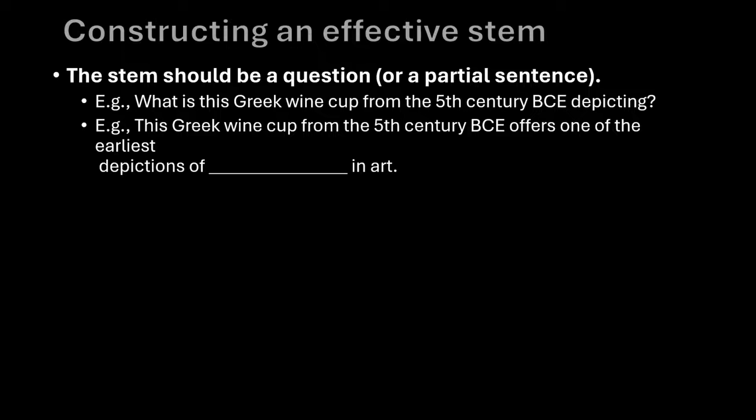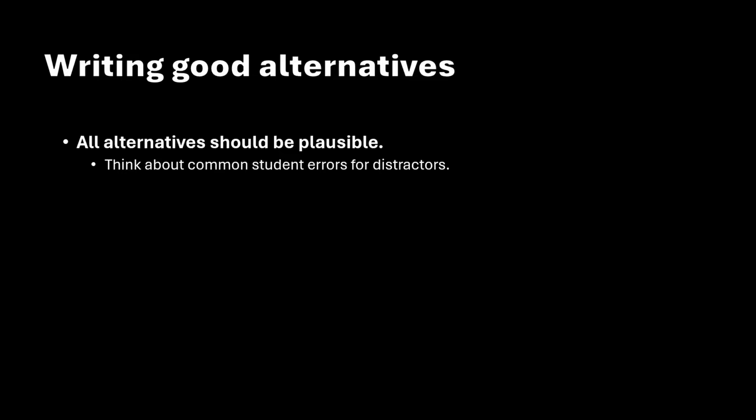How do you write good alternatives? This is the big one, okay? This is why so many multiple choice questions are written badly and why multiple choice questions have such a bad rap, because heaps of the options are ridiculous. People will often chuck in a joke option just for a laugh. No. Every single option must be plausible, might possibly be the answer. The only strategy for getting the answer correct in a multiple choice question should be that you know the knowledge, not that you can figure it out because some of the other alternatives are ridiculous.